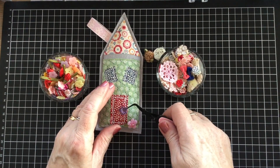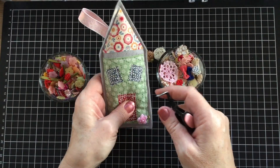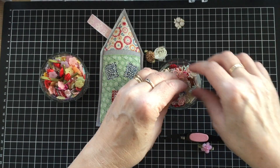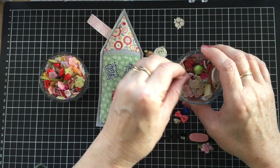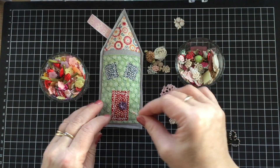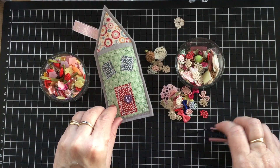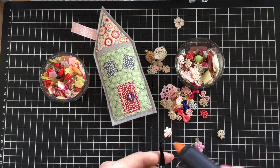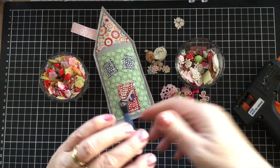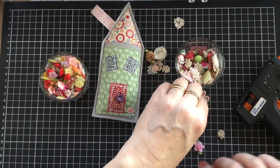So I'm going to use my glue gun. And I do advise that you do this after you've finished sewing - it just makes it a lot easier if you don't have to worry about all these little bits getting in the way. So you can pop all those little flowers down the bottom - as I said, they look really nice with lace as well. Just pop a little bit of glue there, it doesn't need very much.